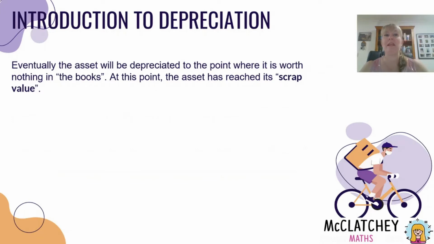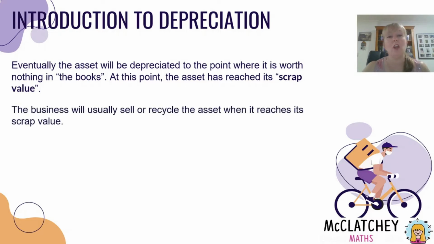That's what depreciation means. Okay, now eventually, every asset in a business, if we're taking its amount down every year by the same amount, it's going to get to the point where it's worth nothing in the books. It's got a value of 0. And at this point, we say the asset has reached its scrap value.